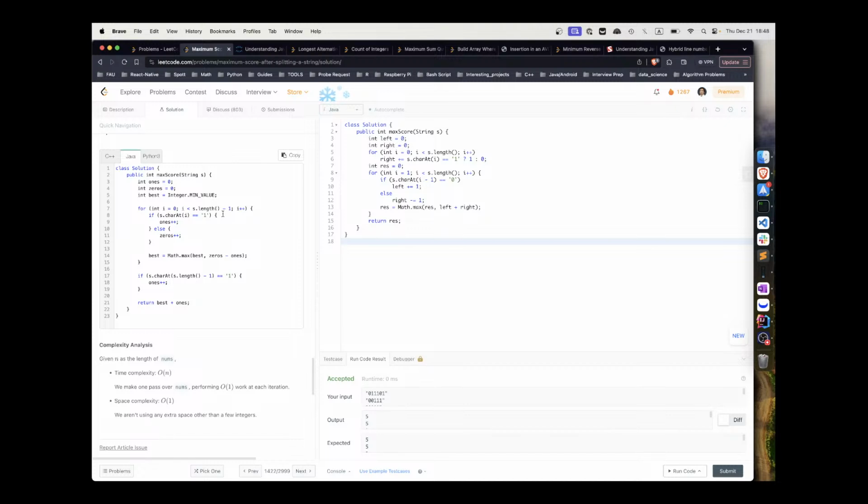This plus this plus this plus this equals the total length. Oh, what is this? What is this?